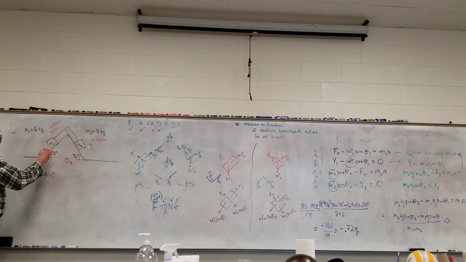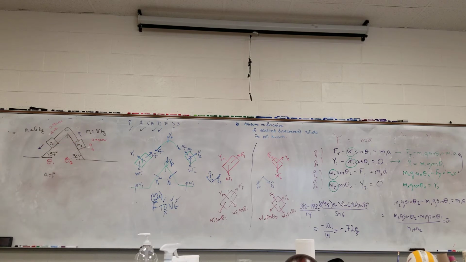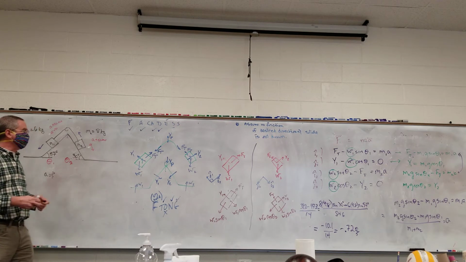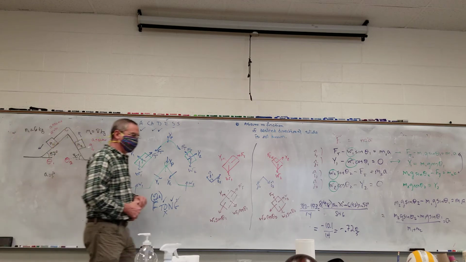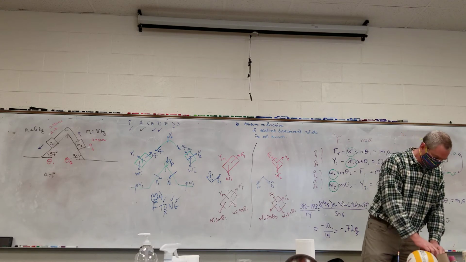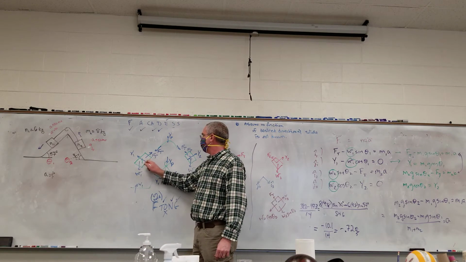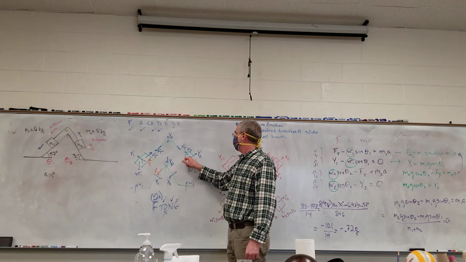But it does tell us that this is going to slide that way, and that is going to slide this way. So now we can identify the direction of friction, because we know which way it wants to move. So if we bring friction into it, friction will be acting this way, and over here it will be acting this way.